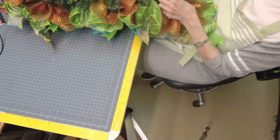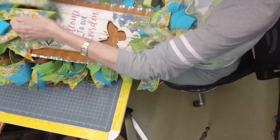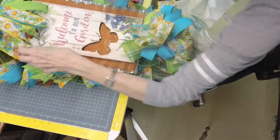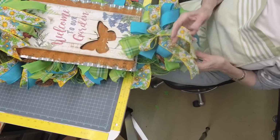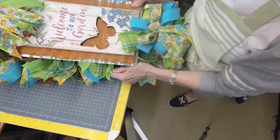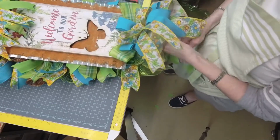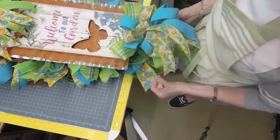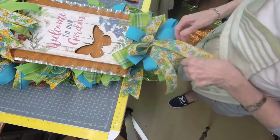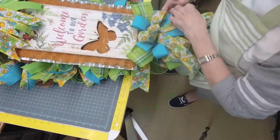Okay. Let's flip it over now that I've smashed my bows royally. Okay. All right. There you go. Now, I've got to stand up. All righty. Okay.